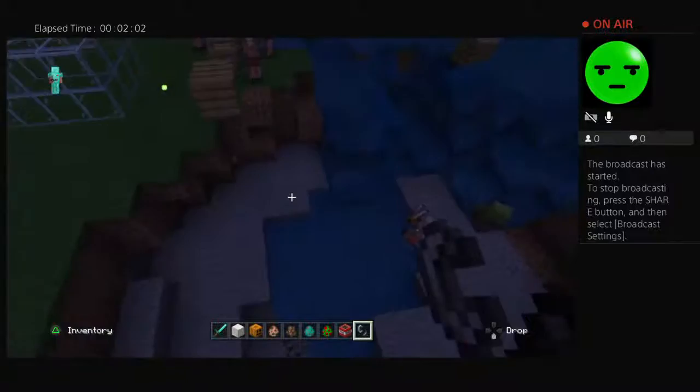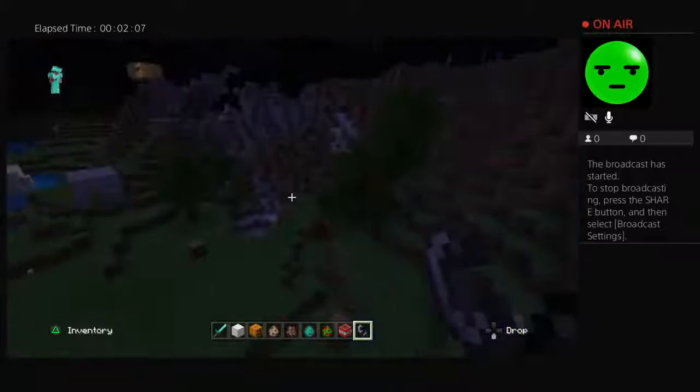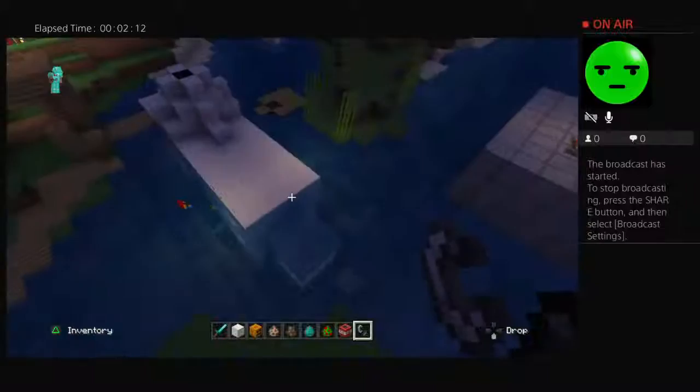Oh my gosh, this is so insane, mate. My power plant. This is like something. And that's my submarine right here.